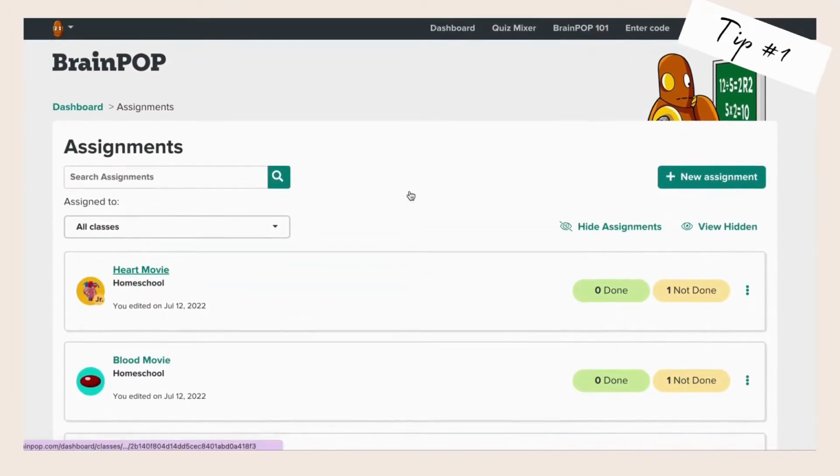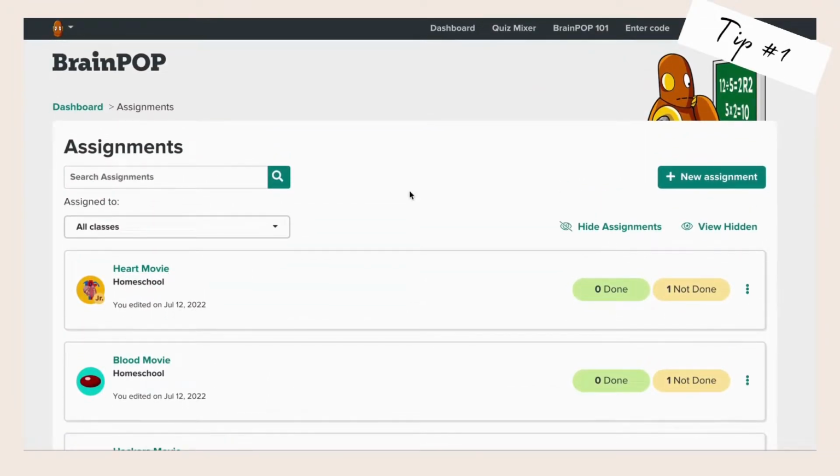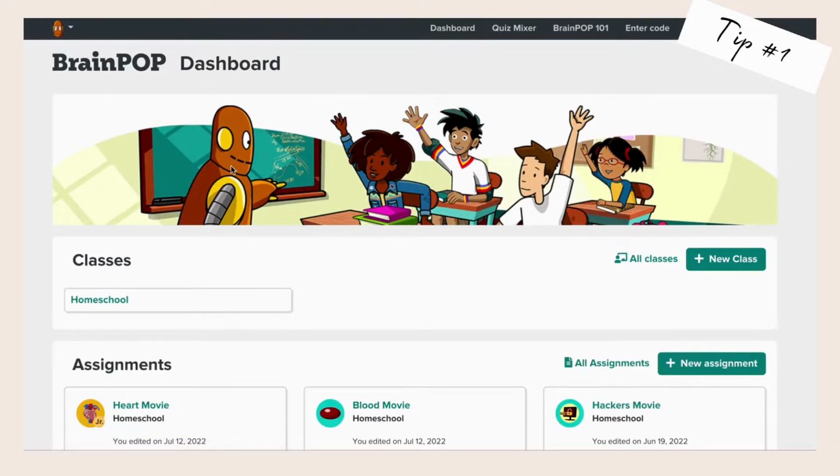I add all these different topics that don't really seem connected because it helps my kids to have the freedom to choose from assignments and to work on something they want to work on. Of course, they can search and do things other than their assignments, but if you want to give them assignments, putting a wide variety in there is something that's really helpful.